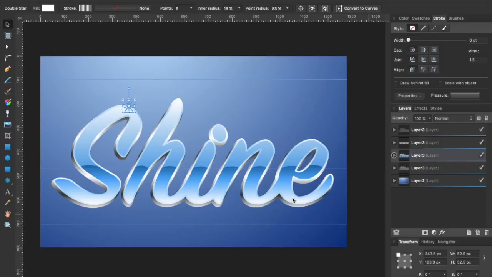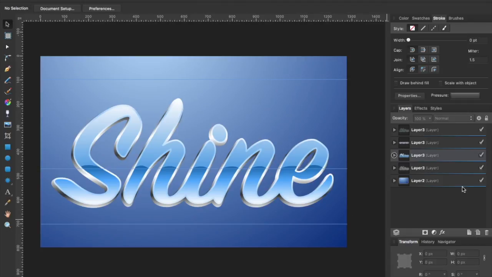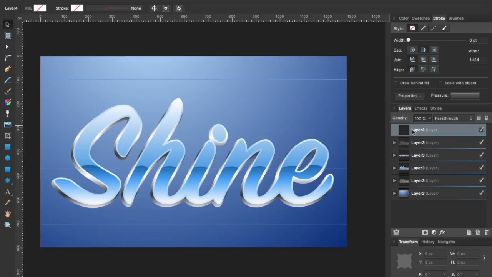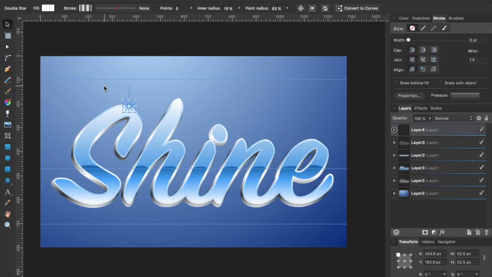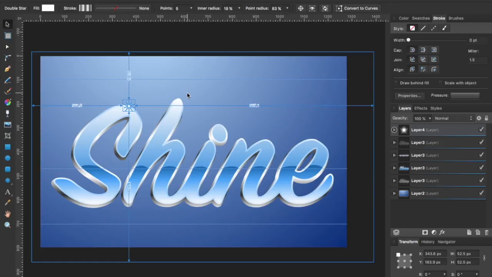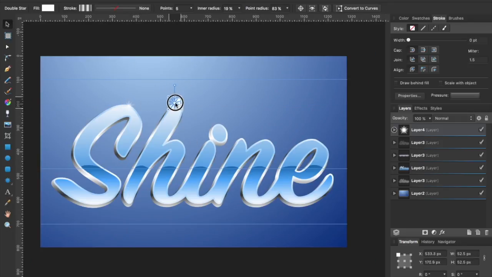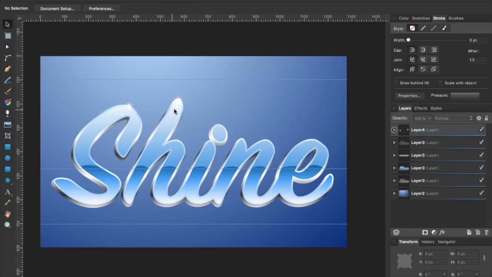But I can see it's under my outline, so I'm going to grab that, cut it, and add it on a new layer, just for the sake of keeping things separated. Paste that in. I'm going to paste another one in. Drag that over to the top of the H. And that really is the two brightest points on the text.